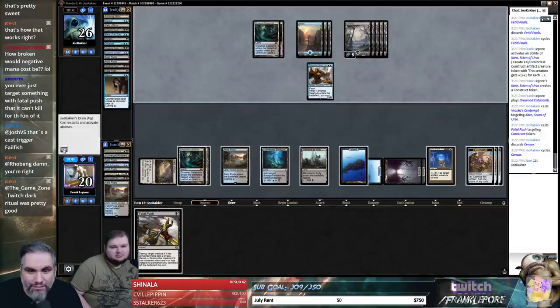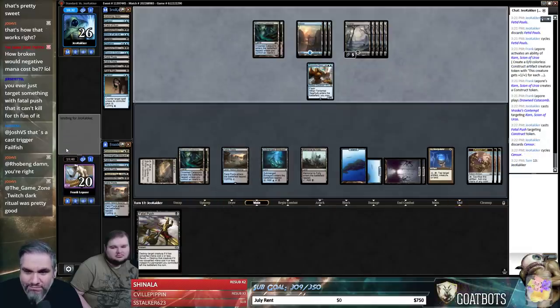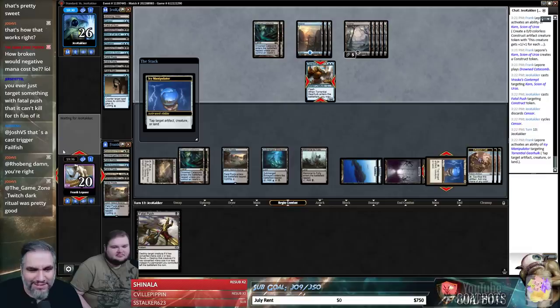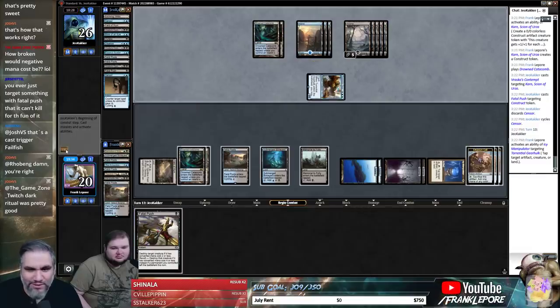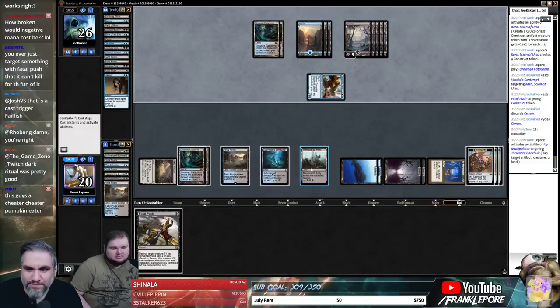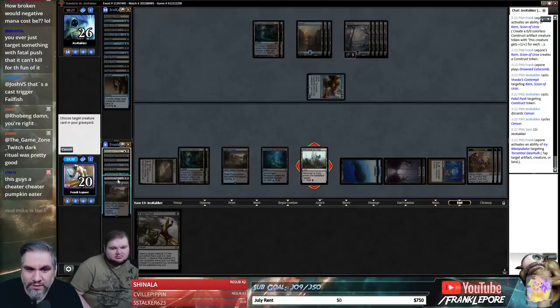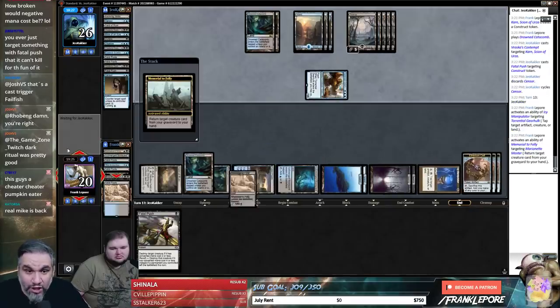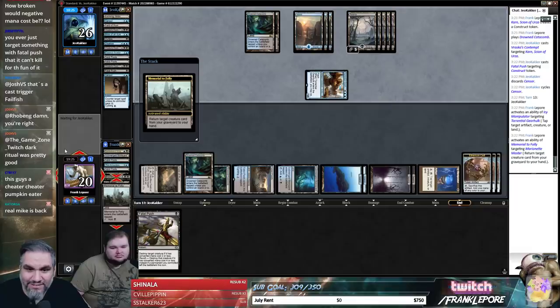Magic is a game of skill and bug experience, you see. Skill and bug experience. Bug experience, that's where you get experience. But these fatal pushes are really driving me crazy in this matchup. I will target my Marionette Master. I'm going to add a black so I don't have to do a disallow. Huh. Why don't you just counter the creature? I don't understand.